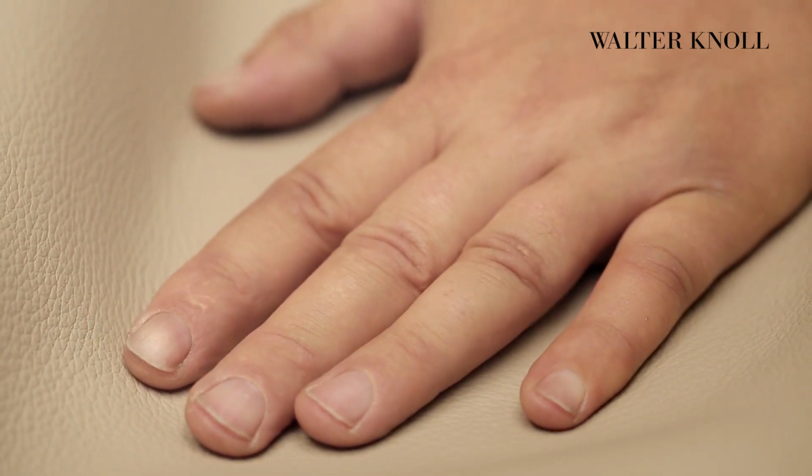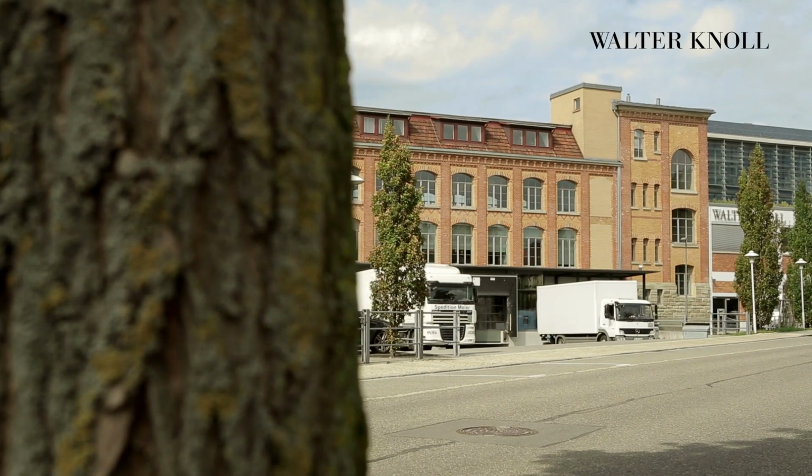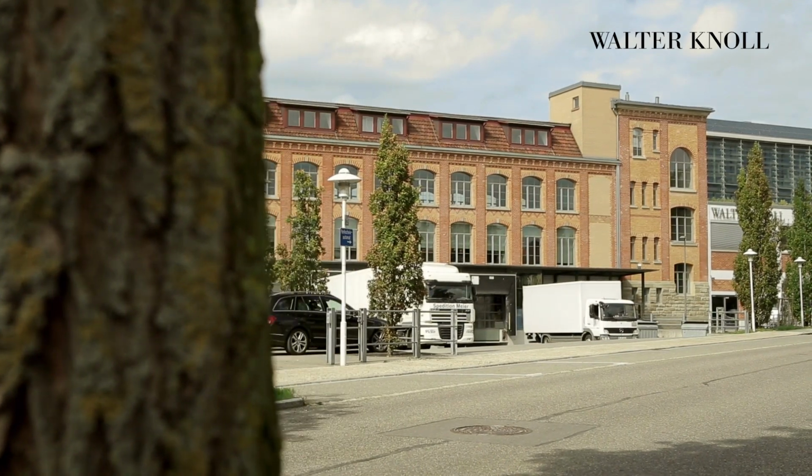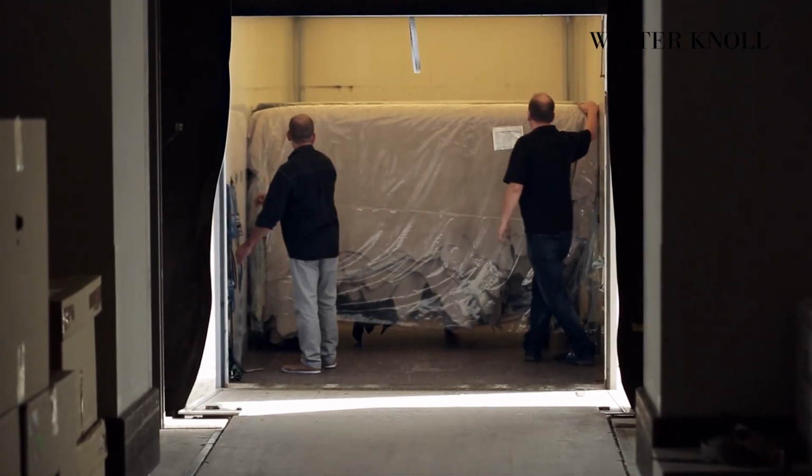Their sensitivity, which is something we also try to communicate to the tanners very carefully. We accept and understand the naturalness of the material, and the tanner, in turn, has to understand that he must include this sensitivity in the production process to enable him to produce these leathers for us correctly.